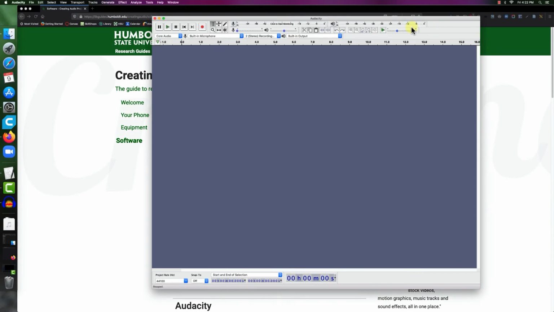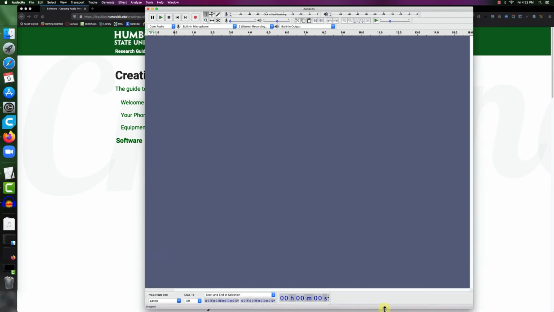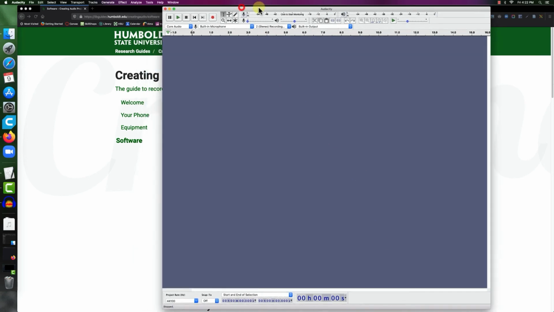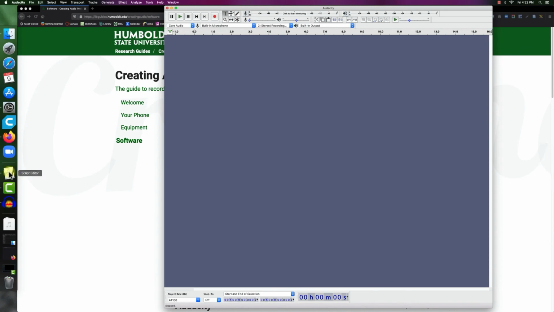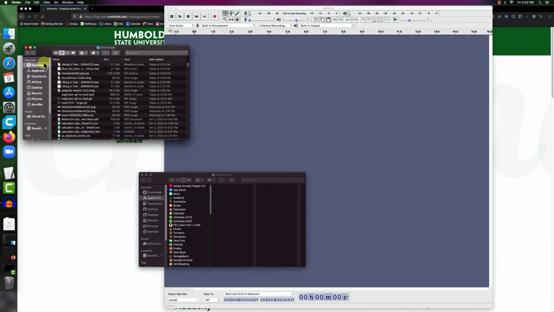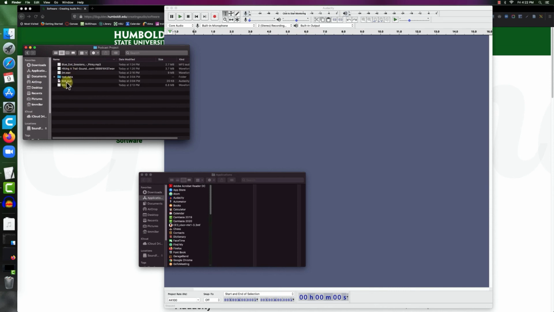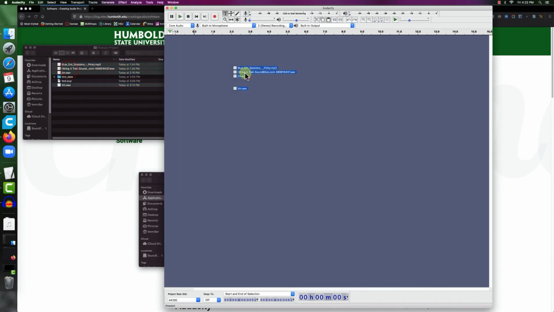So what I'm going to do next is go ahead and open up Audacity. It's free and open source, so it's one that I recommend to folks. Audacity is pretty easy to use. It might take a little bit of trying to get it down. But first what we're going to want to do is import our different audio tracks into our project. We can do this just by opening the folder where they're located and then clicking on them and dragging them into the Audacity workspace.